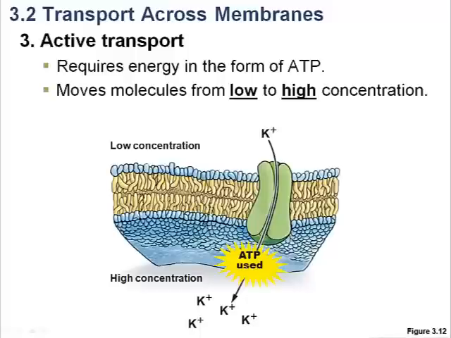An interesting example of how active transport is used in your body is in the nervous system. We'll talk a bit more about the nervous system later, but it's fascinating to realize that every time you move a muscle or experience a sensation, like telling if something is hot or cold, or actually have a thought, that's all the result of ions moving back and forth across nerve cells in your body.